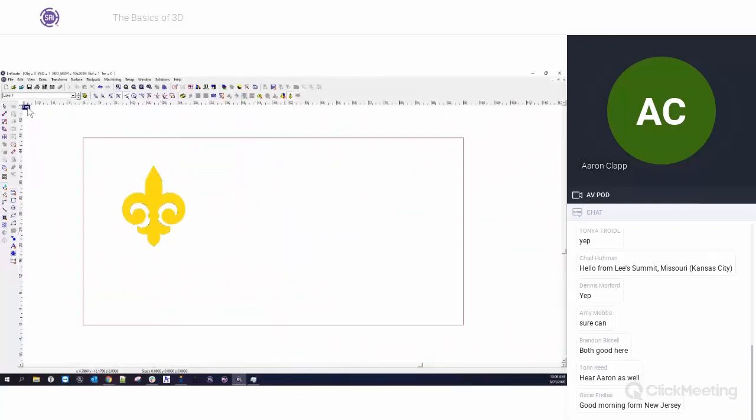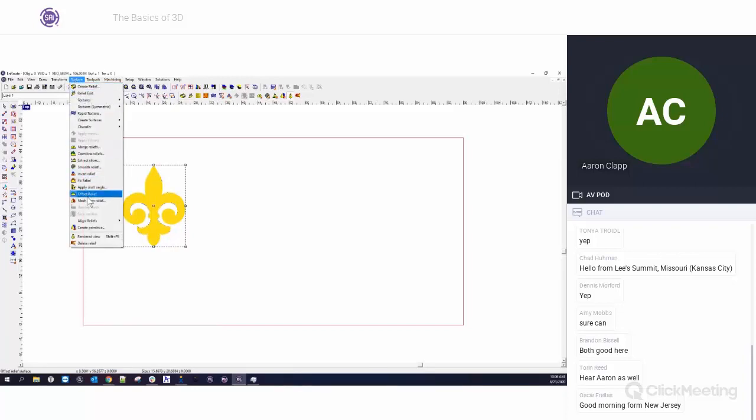And now when I go back to my top view and I select my relief, I can now go to my surface menu, and now all of these tools become available to me. And this is how we can start. So depending on what kind of 3D object we want to create, this is how we're going to create that.